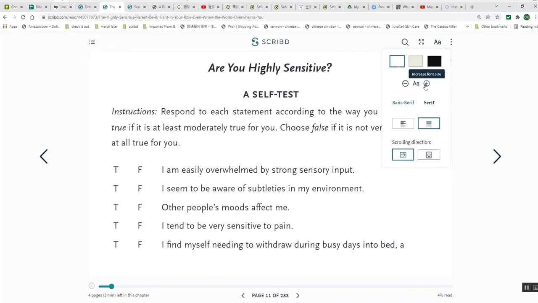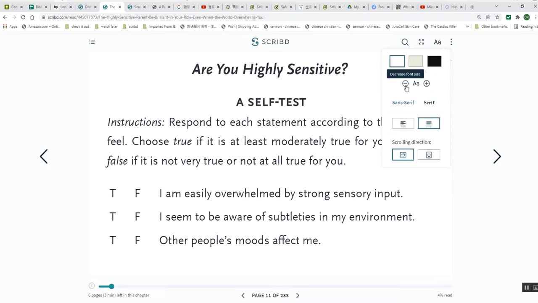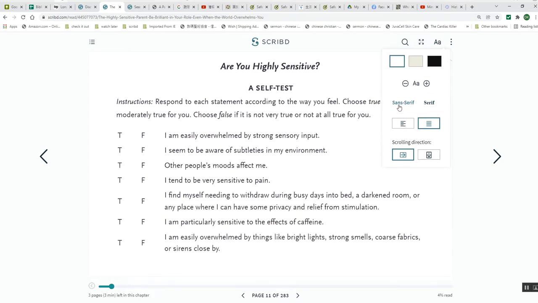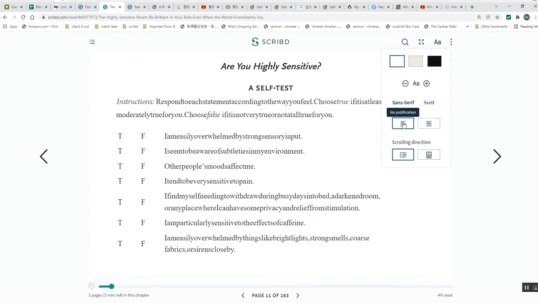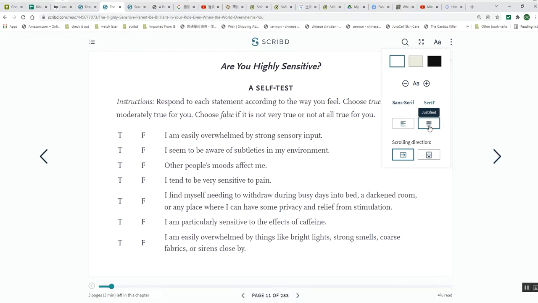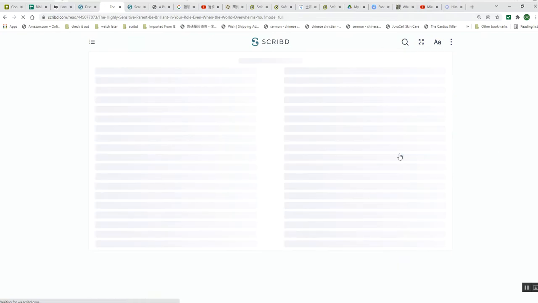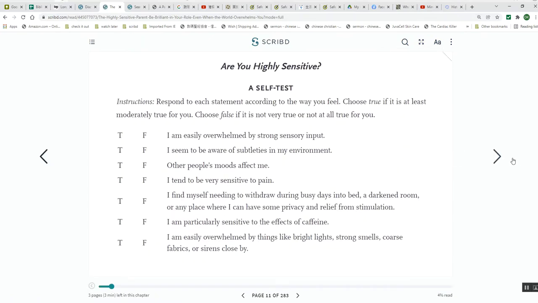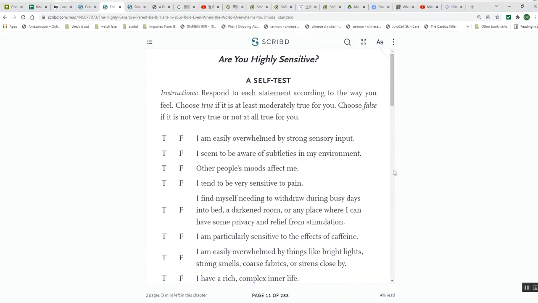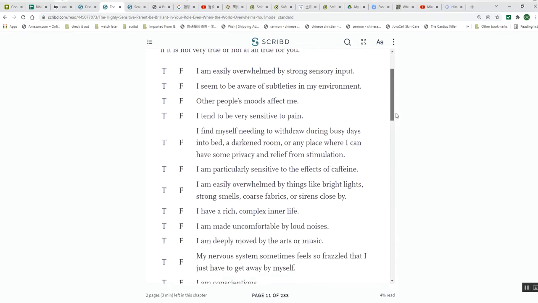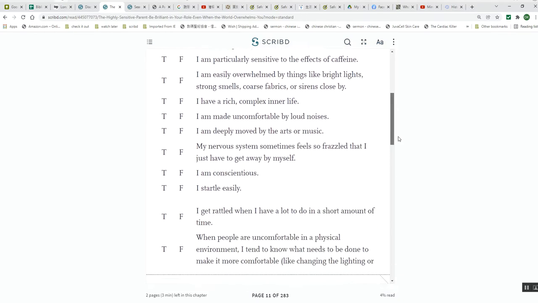This is a kind of important display setting. This way you could set the default for a darker background, shaded background, or just plain white. This is where you increase the font. I click on plus, the font increases, and you can decrease it. And these are two different fonts. I don't know what the difference is. I never use this. This is justification, I don't use that. This is horizontal scrolling, and you could use this arrow key when it's horizontal scrolling. And if you do vertical scrolling, which narrows the screen a little bit, if you have a smaller screen, it's better to use vertical scrolling.